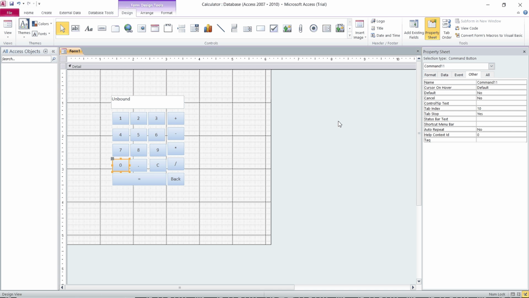Put btn here and 0, here btn dot, btn cl, which means clean, btn equal, btn add for addition, subtraction, multiplication, division.